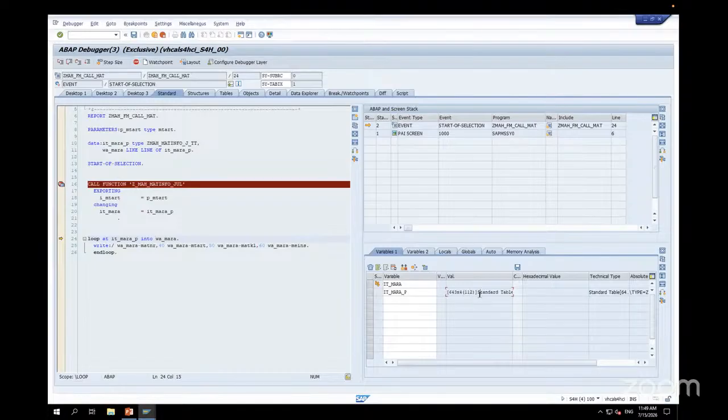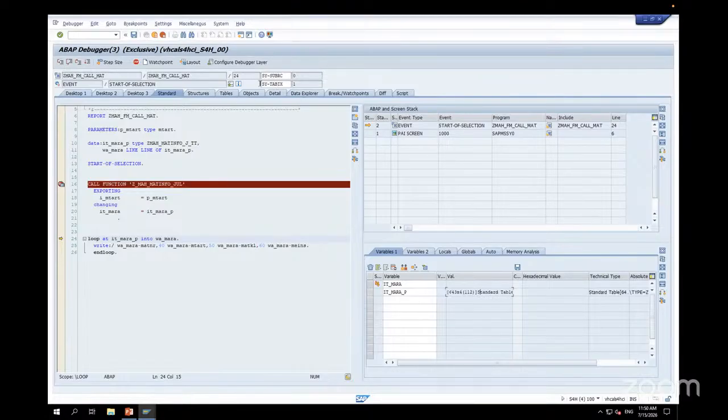Number of bytes. Right? Now how many times will the loop execute? 643 times, because of the loop.